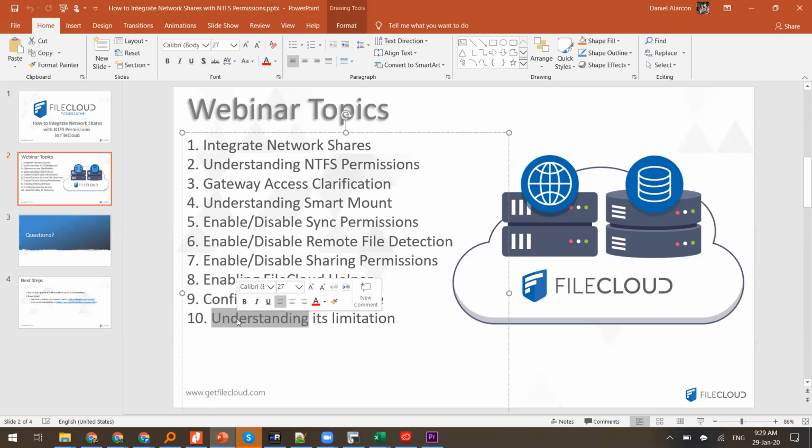So let's say you have a network folder that has between 150,000 and 200,000 files or more. On those network shares, you cannot enable the real-time indexing or the content search. The reason behind this is that at the moment, it's a limitation of the file system itself.